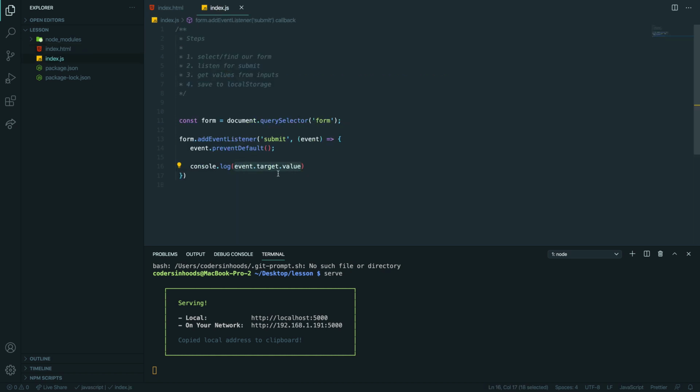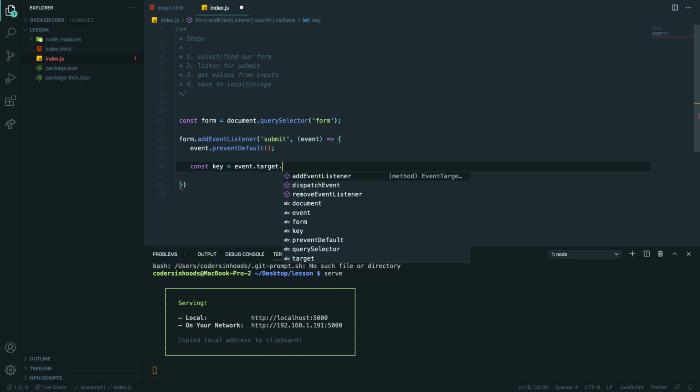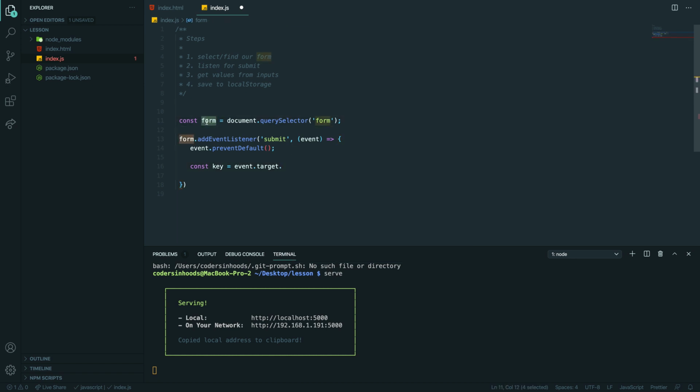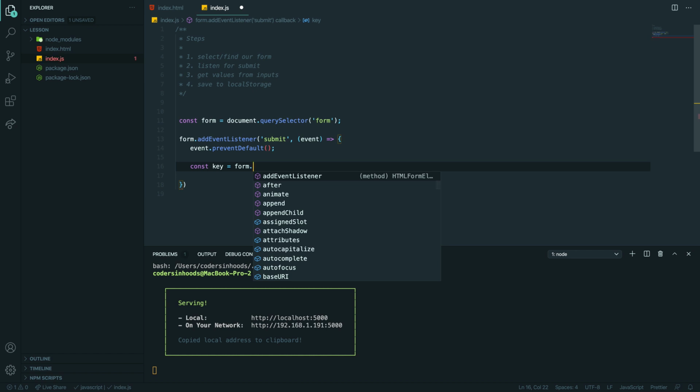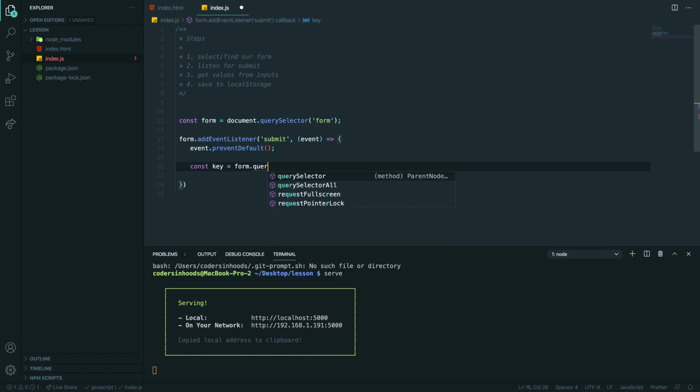Okay, so we know that event.target is our form. Let's say the key, because I want to have a key, we will look for the element inside our form. How to look for an element, we already know that. With forEach? No. Form is just one element. You might be confused again. Here we take the element document and look for the element inside document. You can do the same with any element. So you can have form or event target, which is basically the same form, and look inside your form for children. You can do the same querySelector.